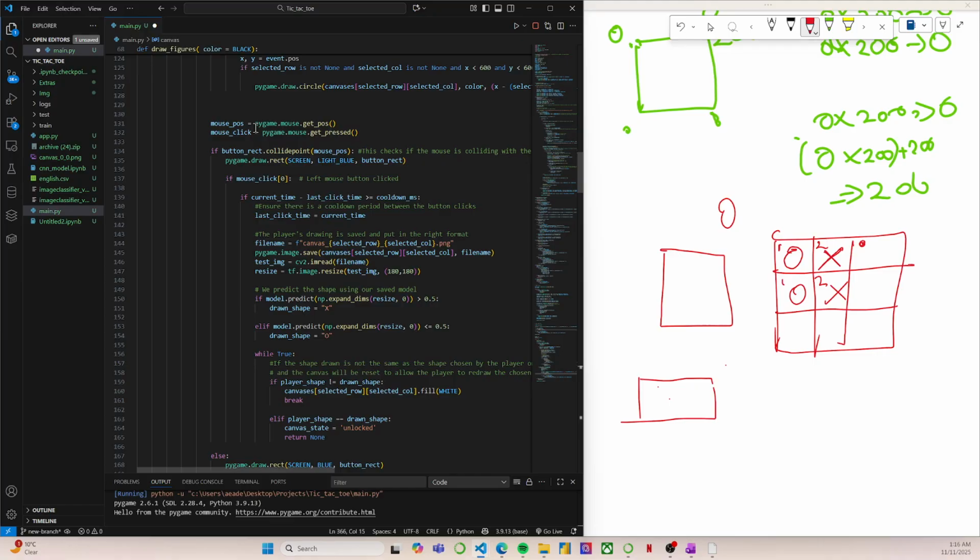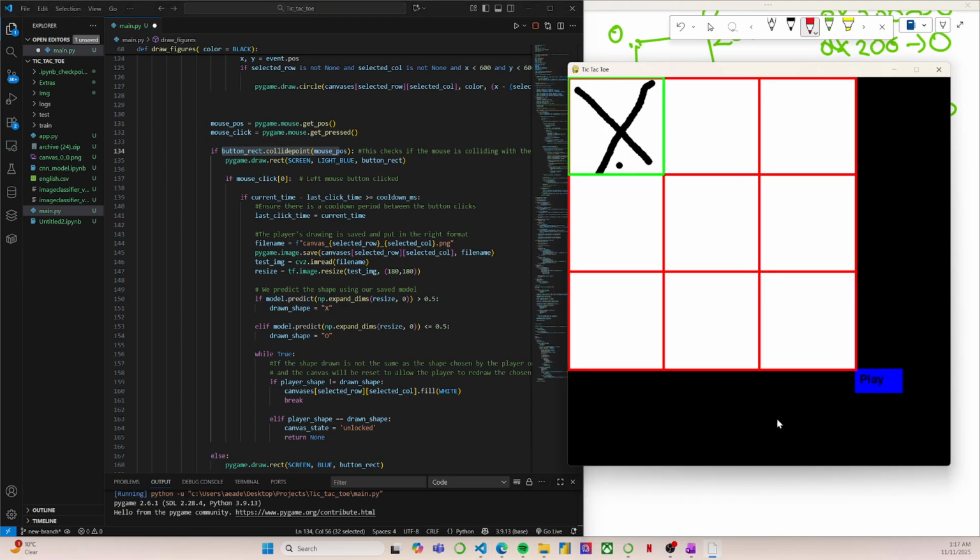All right. So the next part is going to be our button, and this is just going to help us do the actions that are necessary for the recognition. So we have our mouse position, the mouse click right here, and this says that if the mouse is colliding with this, make it light gray so you can see. If my mouse comes here, then it's going to be light gray. Sorry, light blue. I don't know why I said light gray.